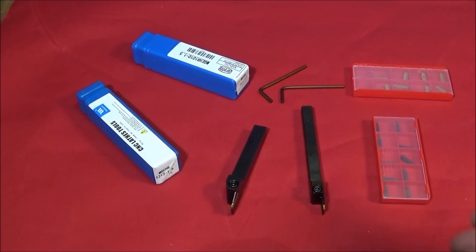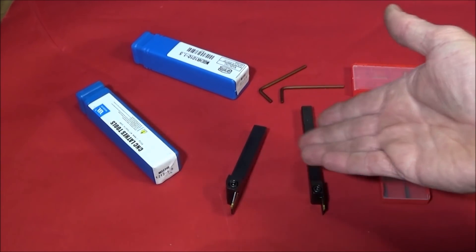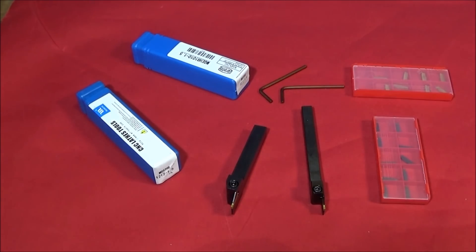The other thing I'd totally recommend if you use this type of tooling is to get yourself a quick-change Dixon-type tool post, particularly for the Chinese mini lathe. I've got one for the Myford ML7 and the mini lathe. You can leave each tool set up in the tool holders, and what I did over the years was collect tool holders whenever I saw them cheap on eBay. Now I've got quite a variety of tools all set up, which makes things so much quicker on the lathe.